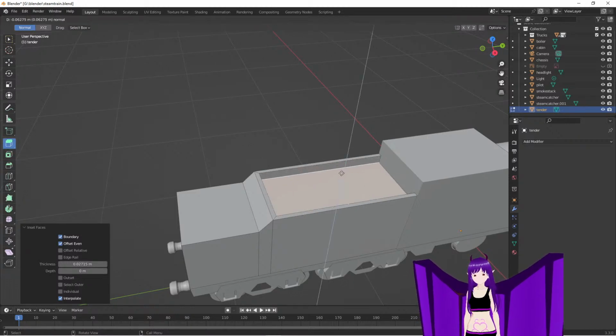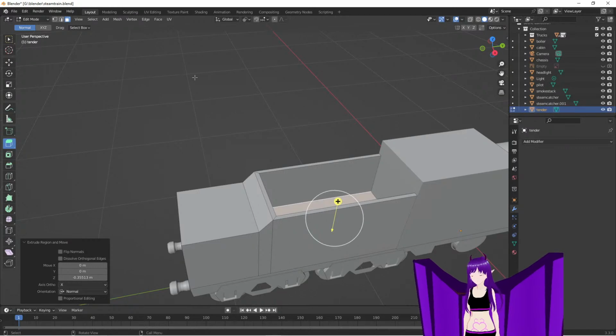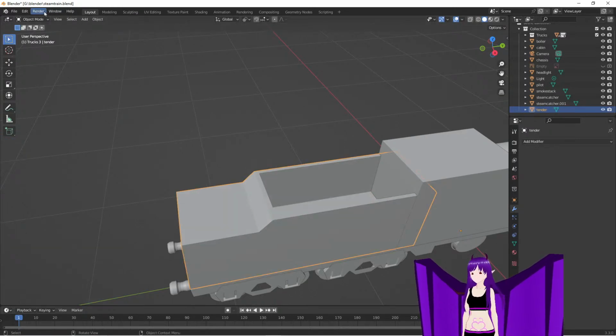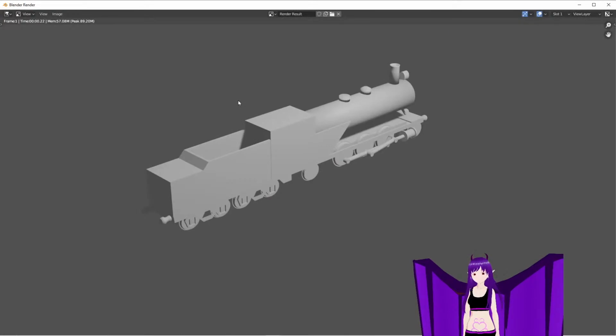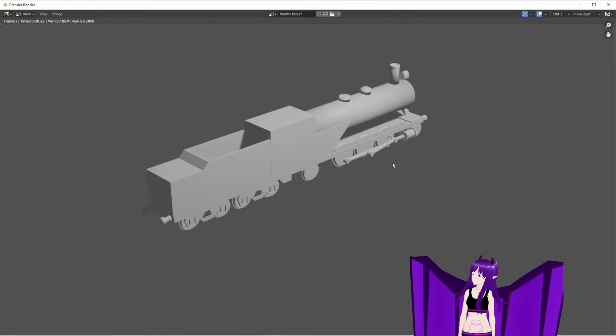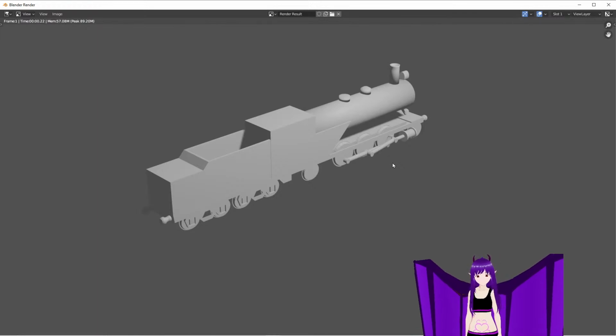And extrude ourselves down. That's looking real good. I think I am satisfied with this for a stream's worth.